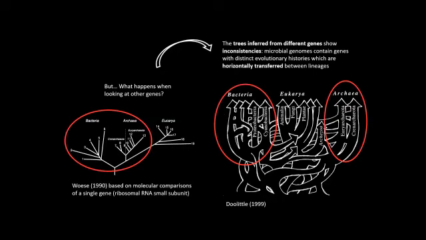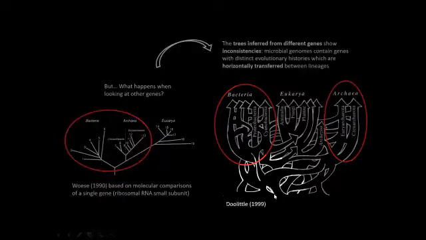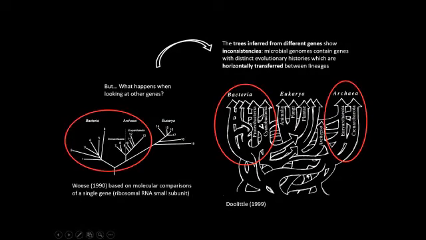And if we go back at the base of this, Doolittle called it the thicket of life. This horizontal transfer occurred even between different domains of life. There is horizontal transfer between archaea and eukarya, archaea and bacteria, bacteria and eukarya. So things get tangled and difficult to grasp.